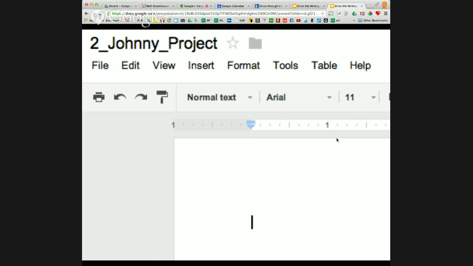Now, one of the things that I require of all my students using Google Apps is that they do their drafting in Google Docs. Some students have requested that they type it up in Microsoft Word and then paste that document into the document. And I simply do not allow my students to do that. I am the dictator of my class, and I'm not ashamed of being that.